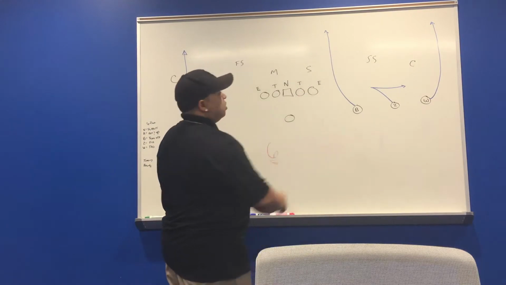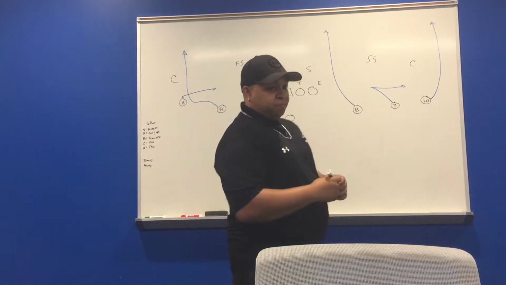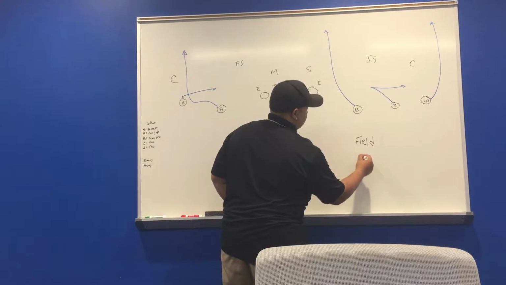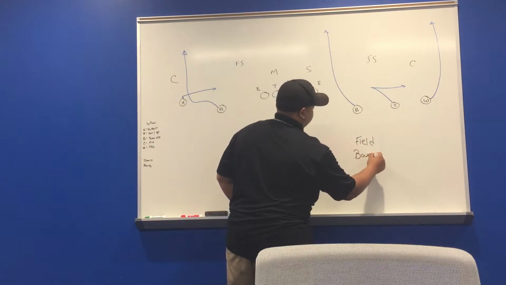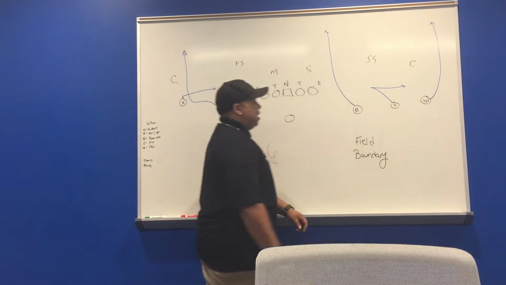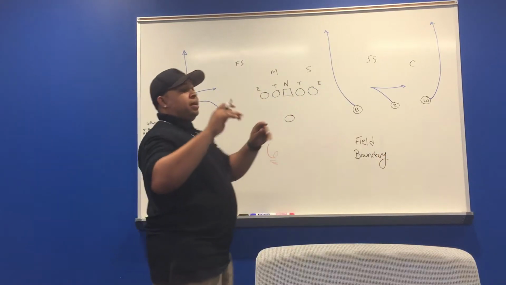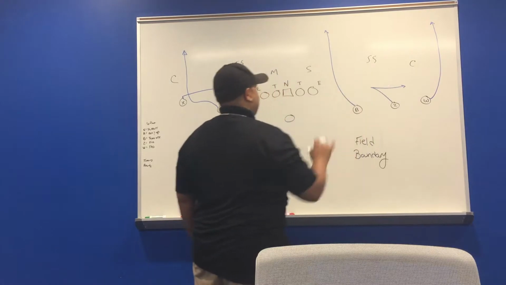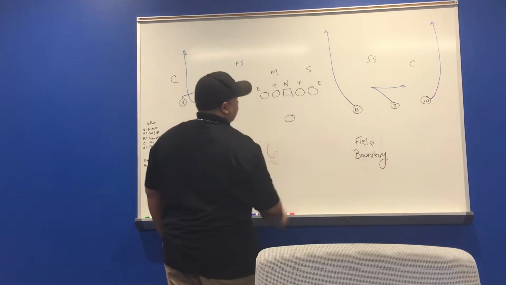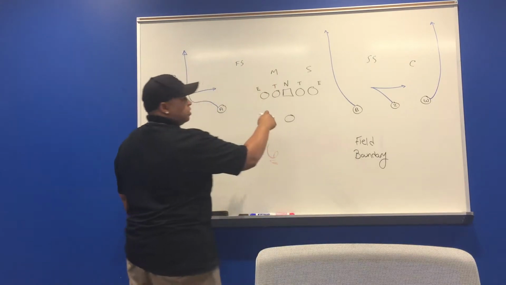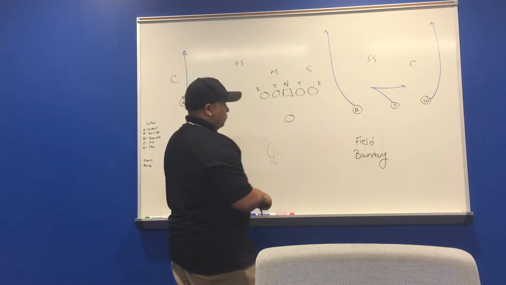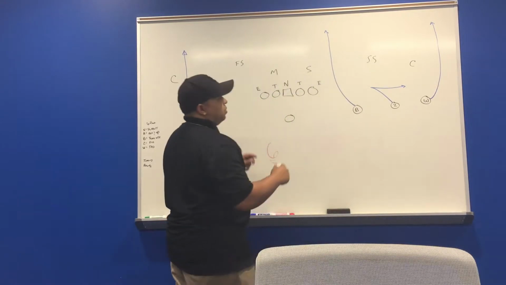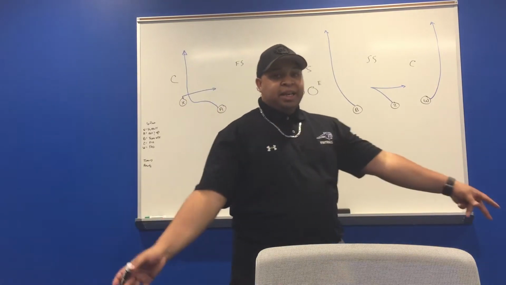So if we're in the middle of the field, okay, then we don't have what we call a field and a boundary read, okay? Field meaning the wide side of the field, okay? The side with the most receivers, the open side of the field, okay? That is called a field read, okay? The boundary read would be to the short side of the field, okay? So we'll go over that here in a little bit, but we have those two basic reads. If we're in the middle of the field, those reads do not apply because the field is split evenly.